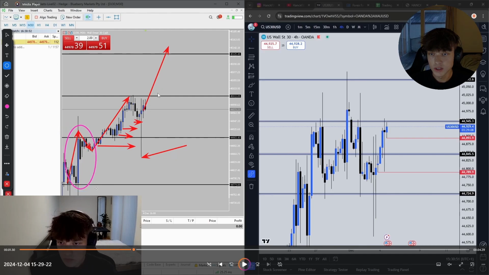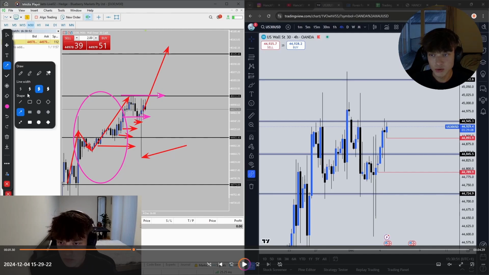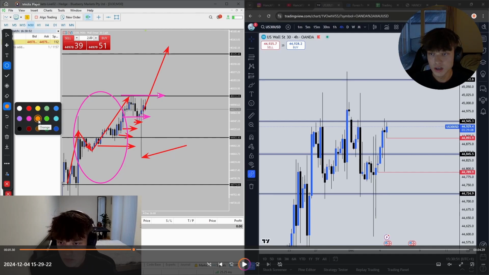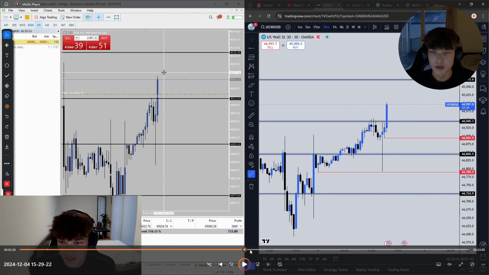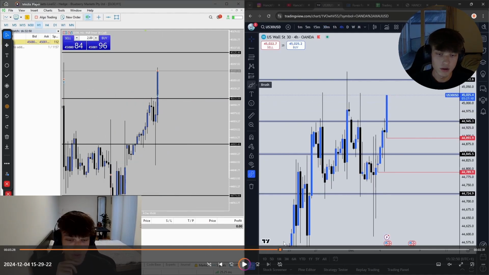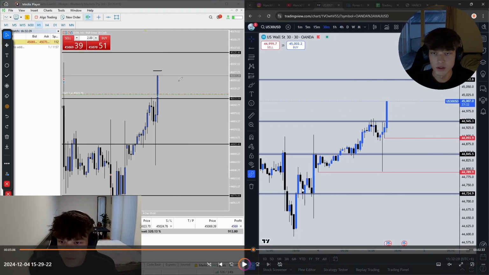So let's draw it out again. It's a continuation right here. Price starts to consolidate right here, pre-NYC, right? Then the liquidity grab, boom, the continuation going up. That is what we want to catch, right? We want to catch that continuation phase, or distribution phase, I think ICT calls it. So let's see what happens. Get a buy, boom, boom, boom, easy, out. Made like $1,000 or something like that. Easy, bro. It's literally that simple.